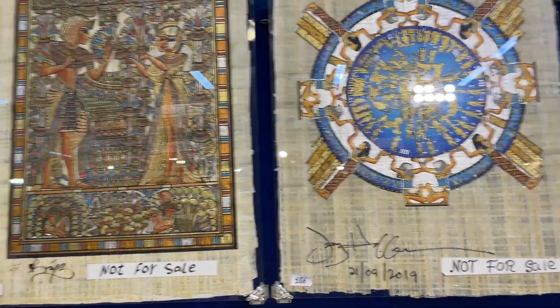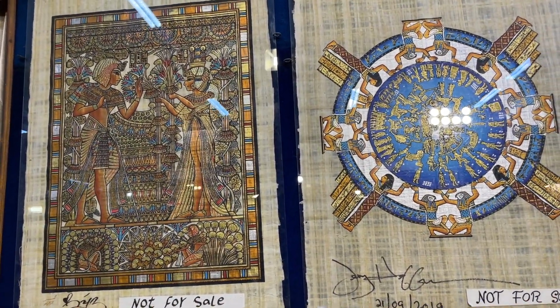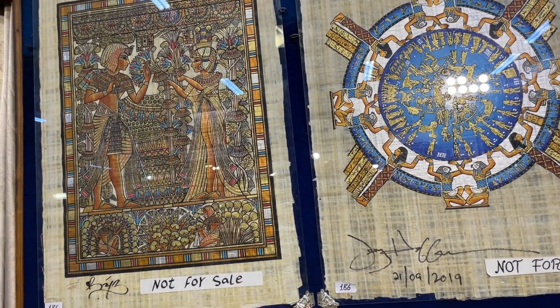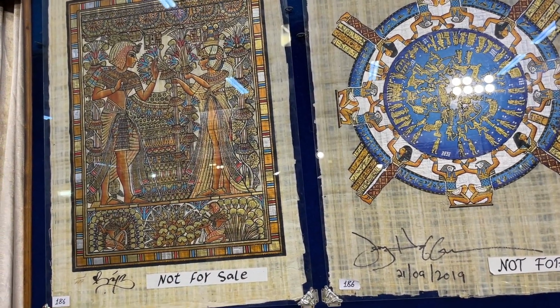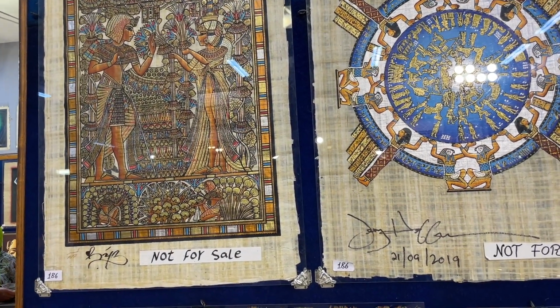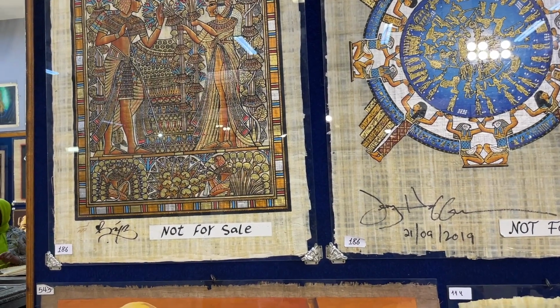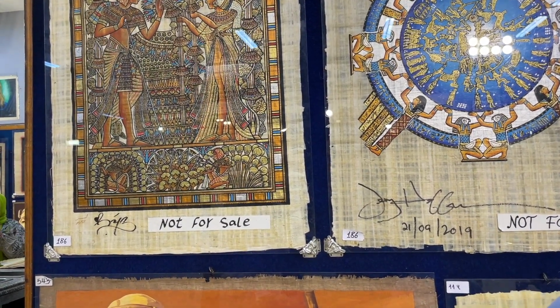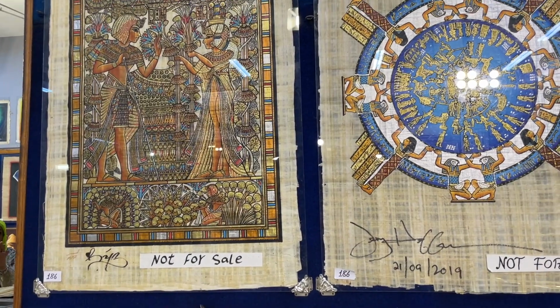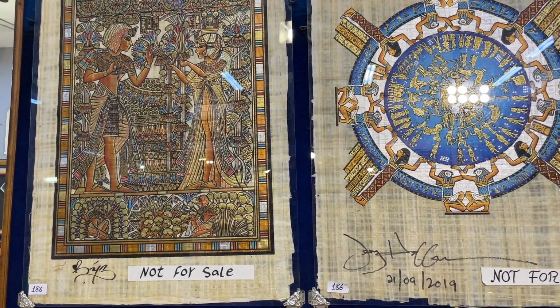The last one here is the wedding card, the first love story ever and first proposal in our history. Wow. Between King Tut and his wife. She offers him a lotus flower, symbol of love, and asks him to marry her. When the king touches the flower with his left hand, that means I accept you, love, and they will marry. Why left hand? Because it's closer to the heart. That's why the wedding ring goes on the left hand, not the right hand. So what if the king touches the flower with the right? That means I accept just the flower, not your love. So bye bye, my lady.